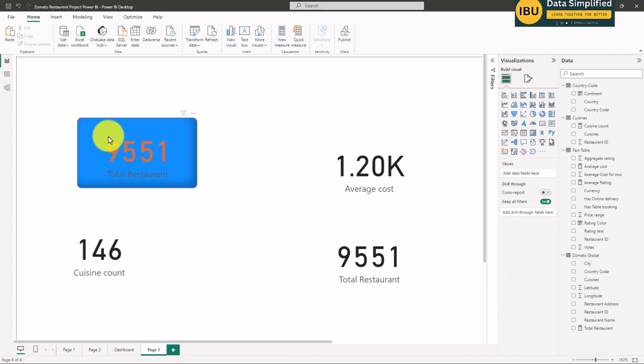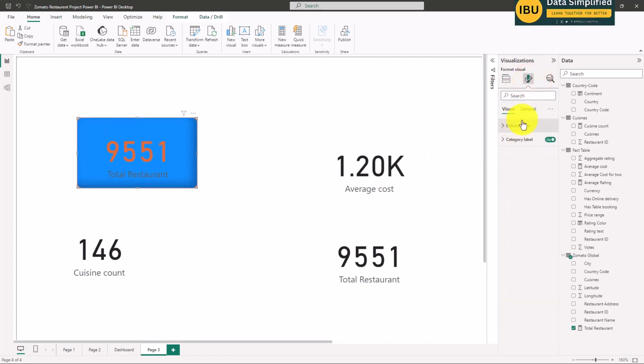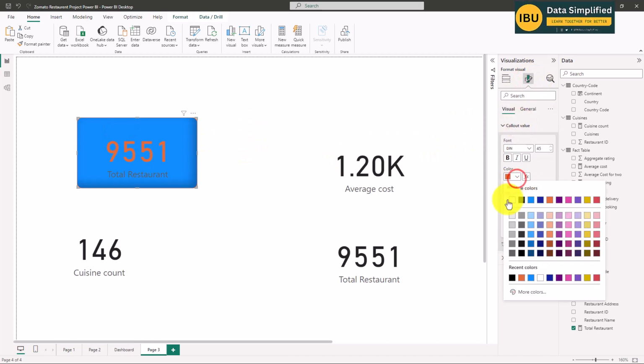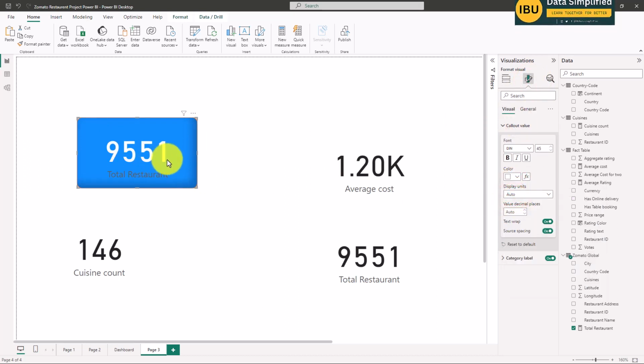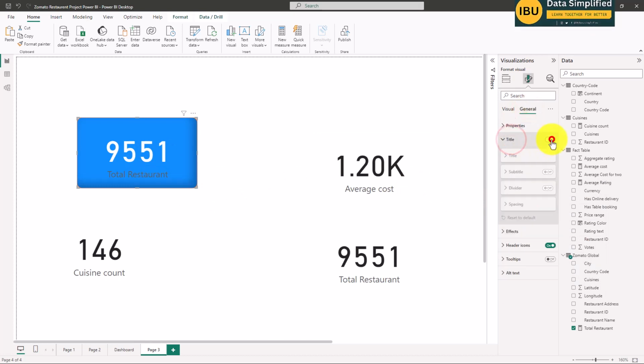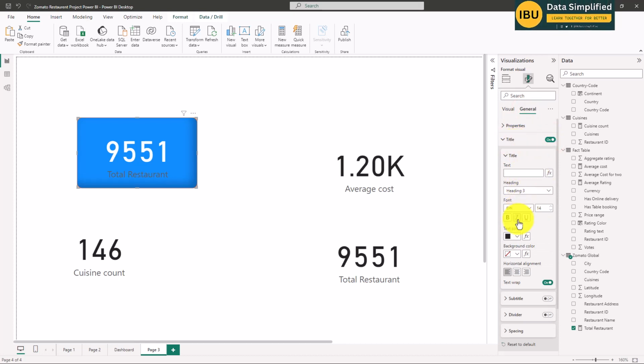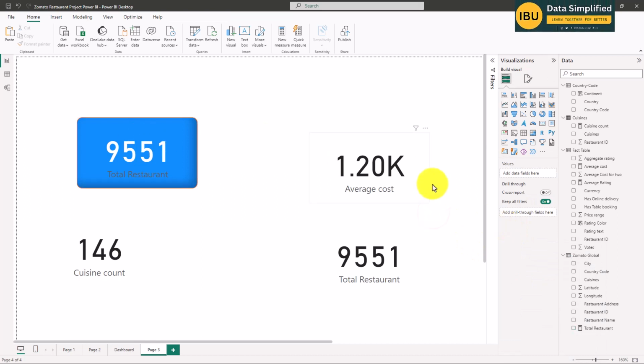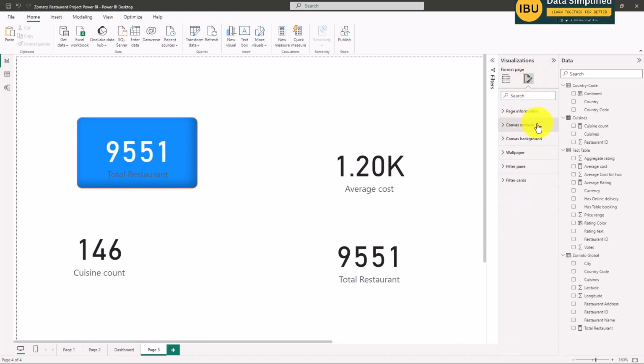You can see that this text I already changed just now, but if you want to change it again, white is looking good with this. And then you can go to the title, and if you want to change anything here, you can also change this. For the title, it's not shown here.